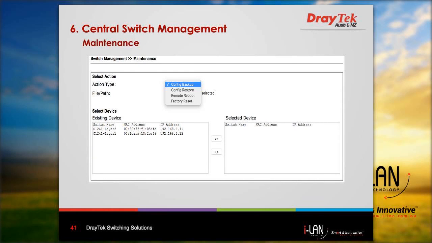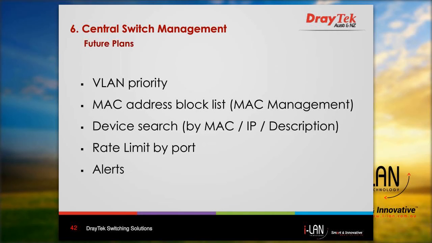In the central switch management maintenance section, you can back up and restore the switch configuration. You can also reboot the switch or reset the switch to factory default settings. You select from the existing devices on the left and move them to the selected device section and apply the required action.